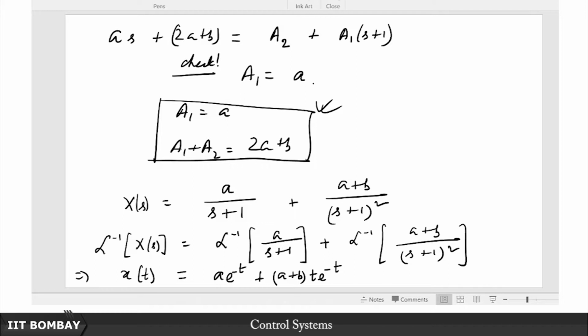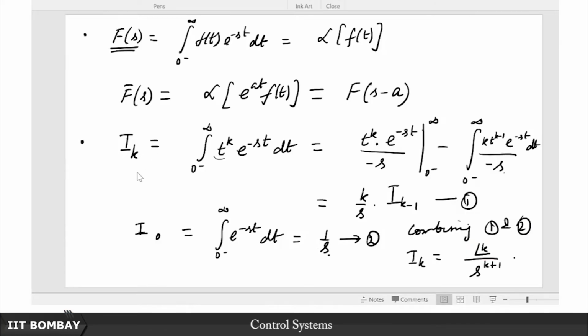If you recall, we had actually derived this a few slides back when we expressed that integral as I of k, and we saw what it entailed. So let me just go to that particular slide just to refresh your memory. Yeah, so this is the slide where we saw this I of k. This is a recursive relation, and we derived this relation here, that I of k is nothing but factorial k divided by s to the power k plus 1, right.